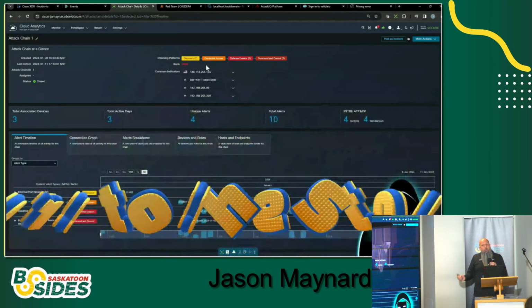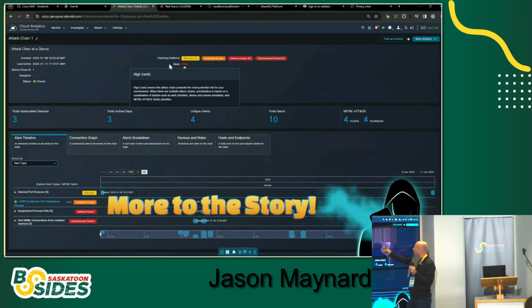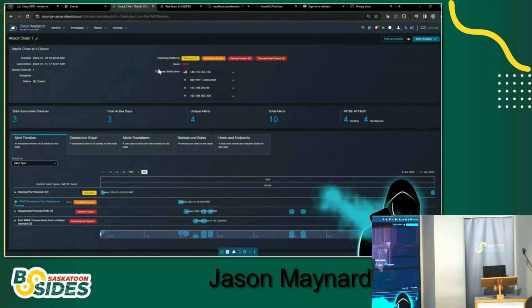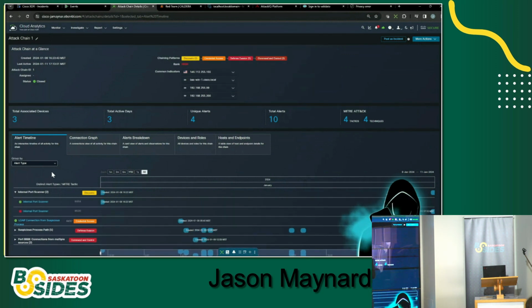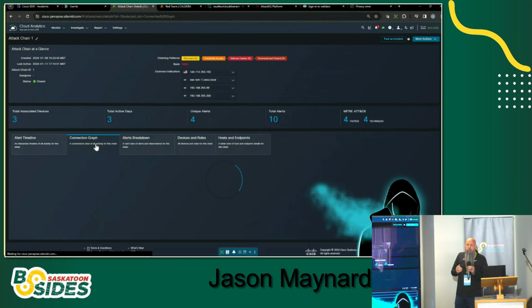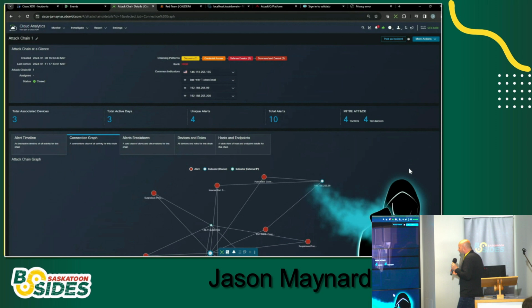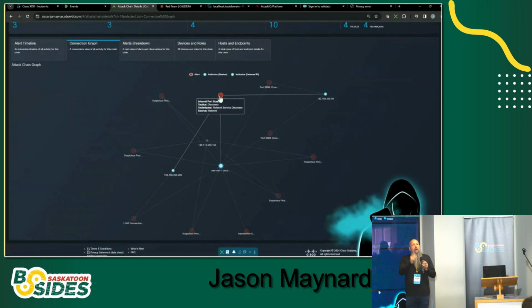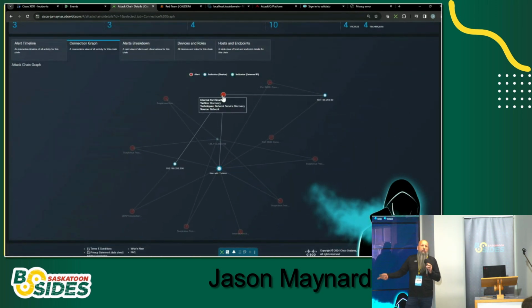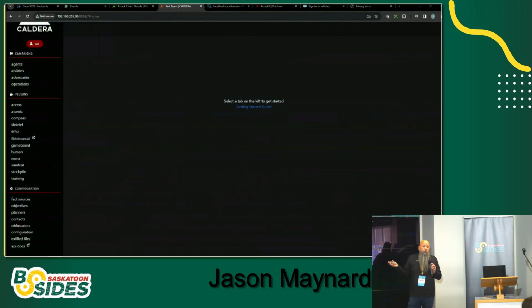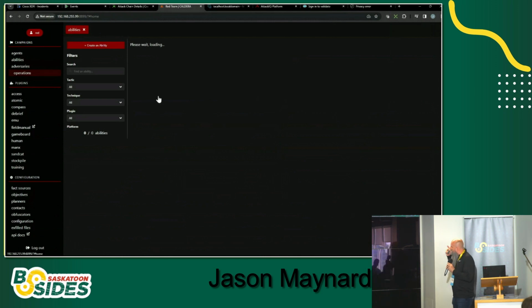And again, it's just showing you now that I've got some visibility and there's a little bit more to the story. In this case, because I did multiple tests on this particular asset, it starts building out the attack chain. And guess what? Discovery, credential access, defense evasion, and command and control. It starts associating all of these independent observations from all these different tools. It starts collecting them together to build out that story for you. And now I know, even though I didn't stop it, I know an adversary is in my network scanning the environment. Either that or a skilled user, and then I need to have a talk with that user on why they're doing it, right? But I know something's happening.